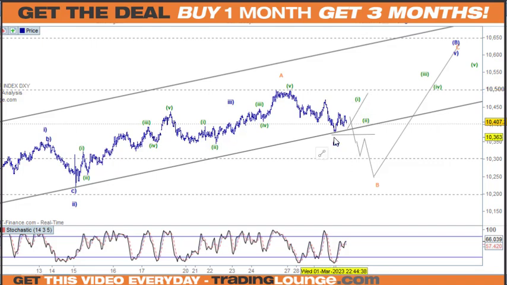However, if it now takes out this low here, then it's going to come much deeper. Now, it could just be an A wave up here and a B wave here, but the point is that it will come deeper if it takes that low out here, because I'd have to look at that as being wave 1 and 2 in here, and well, the wave 2 might get a little bit more complicated with another little push up first and then down, whatever. But if that low is taken out, then it's going to come deeper at that point.